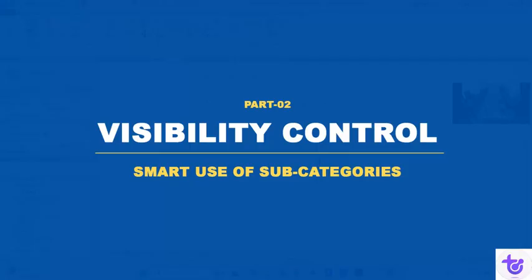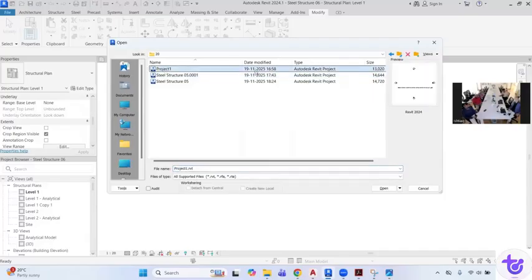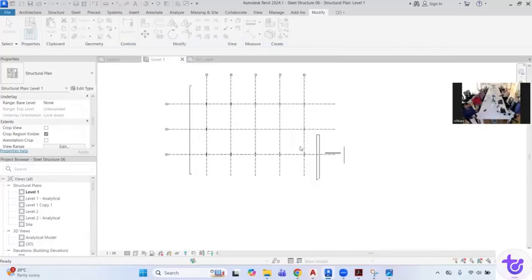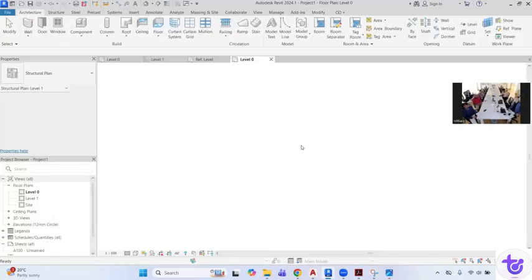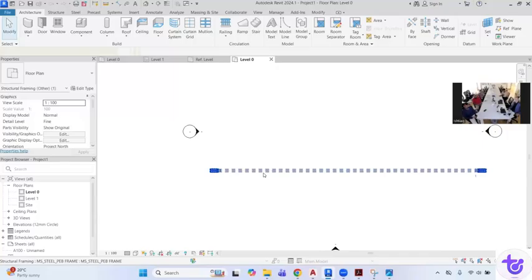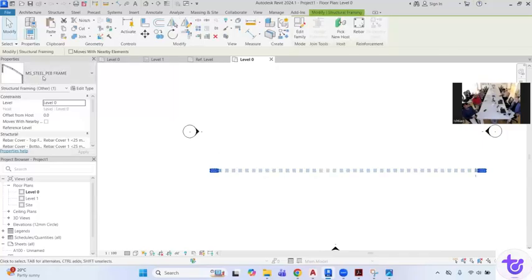One more thing. I remember you sent me a portal family, something like that, and you just wanted to control the visibility of that portal, right? So let me just open this here. And this was done on 19th, project 1, and then let's just open it. So this is your family, the same family, right?